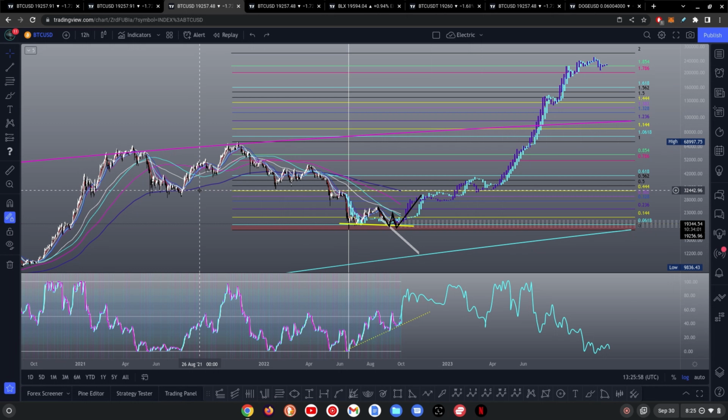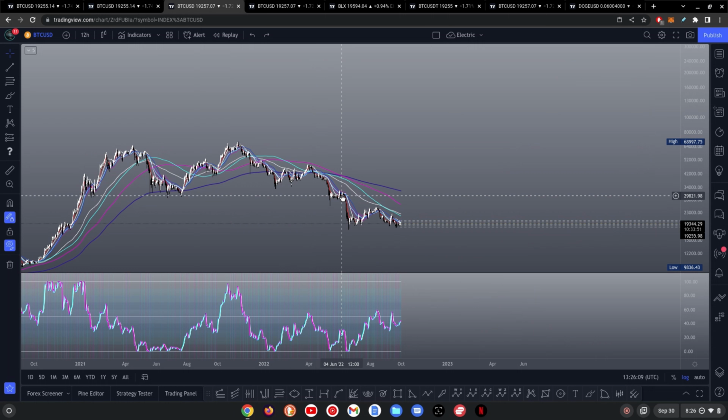Here for this 12-hour, the main thing is that we are getting pretty much two W's or double bottoms right here. The first one you can look at from around 32,000 to 17.5, 25,000, then right here down around 18,000. You can see that as a W. You can also see right here 25 to 18.6, and then the second bottom right here is a W.